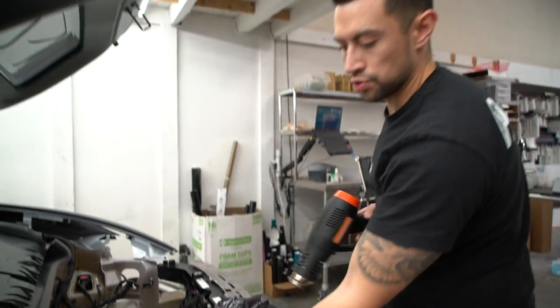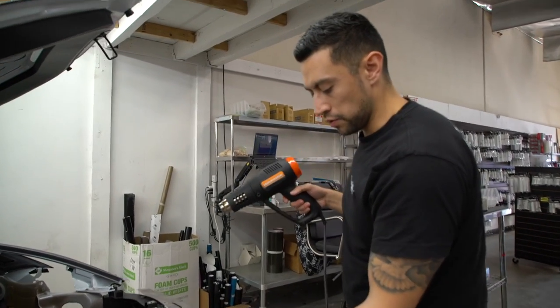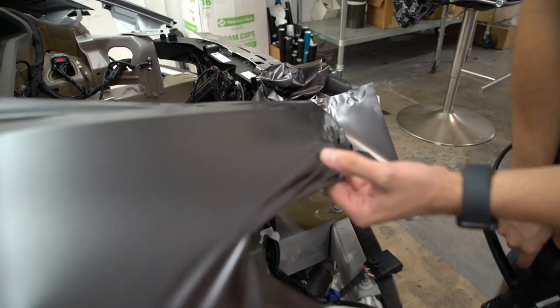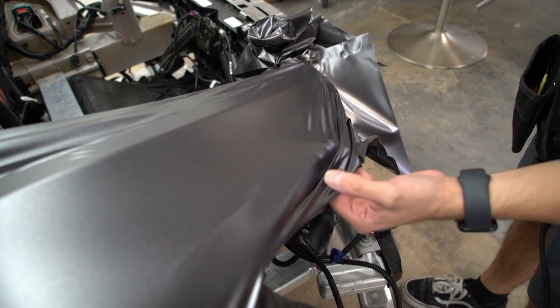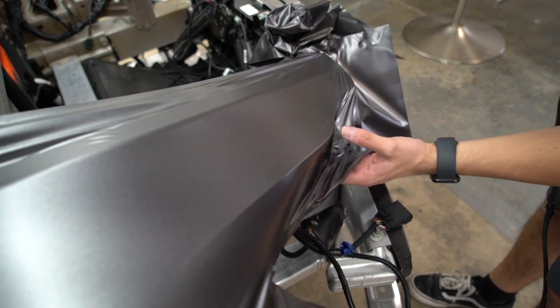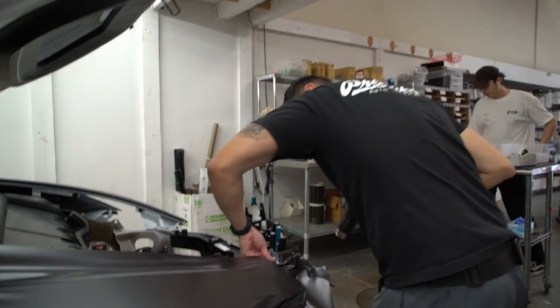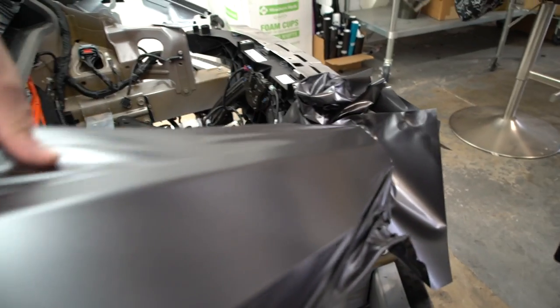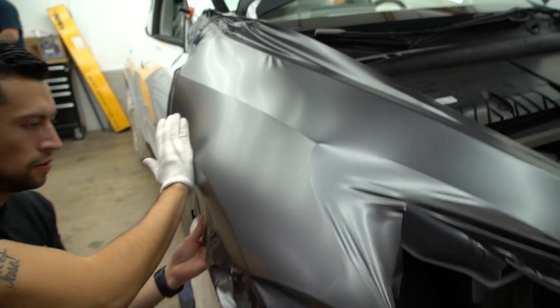Whenever you guys stretch something and pull something, you always want to make sure you shrink it back down. So if you guys look here, the film is a little stretched, so you want to just heat it a little bit and you'll see the film relax in its place, and that prevents it from shrinking later during the sun. And now we're ready to squeegee.